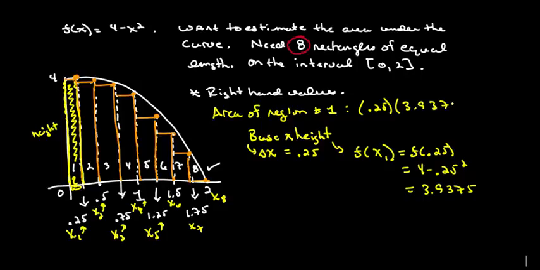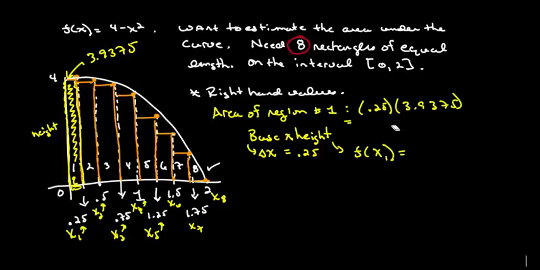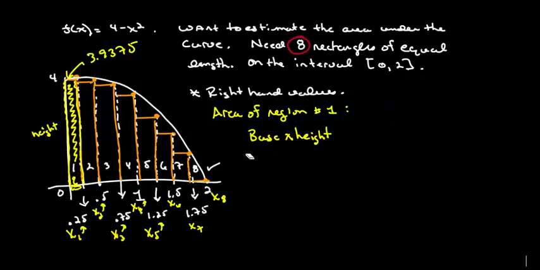Now I'm going to make a mistake here, not on purpose. I've already recorded this and I'm going back and putting the audio in, and I know that I goof up here. So when I multiply those together, I get 0.98 something something. And watch what I put here. I put down 3.9375, which is the height. That's not the area. So I erase all this, and then I go to calculate the next one and realize later that I made a mistake. So we're going to come back and change that, where that arrow is, the 3.9375. I'm going to change that in a minute back to what it was supposed to be. But let's go ahead and look at area 2. And like I said, we'll come back and change that.